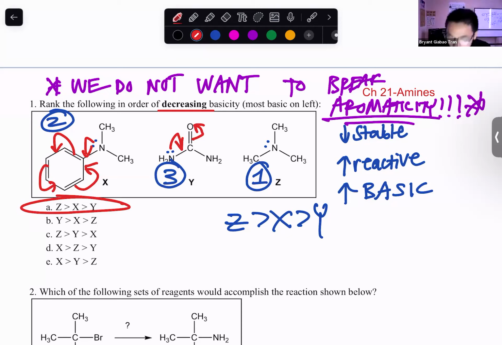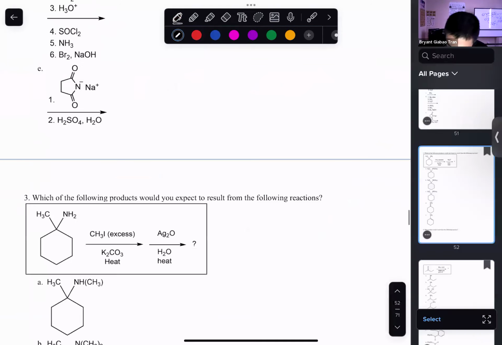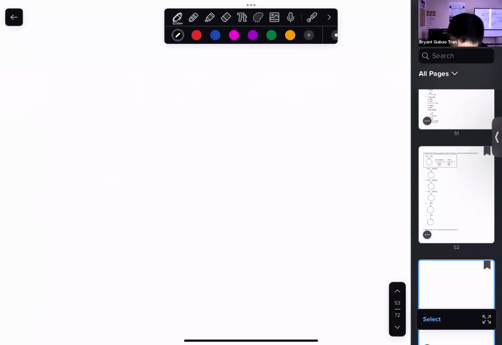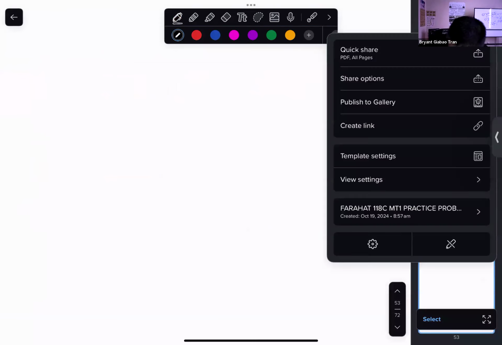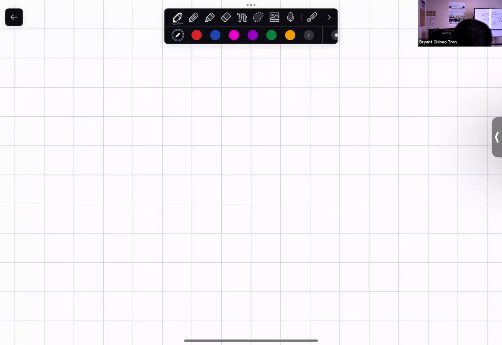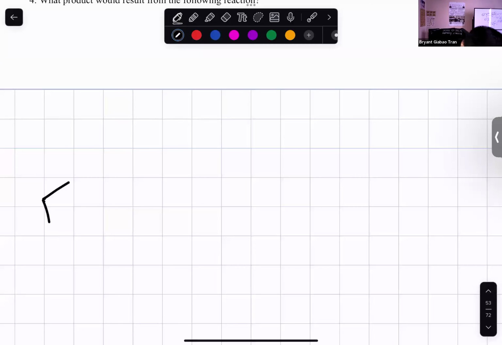Okay, so let's finish chapter 21 reactions. But before we do that, I realized that there was a mistake that I said in last office hours for that synthesis round I did, right? Which was this right here. So last night I gave you guys the synthesis round to try out.